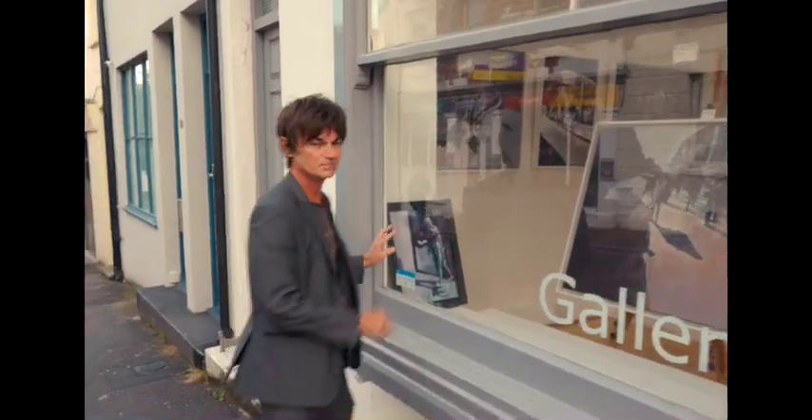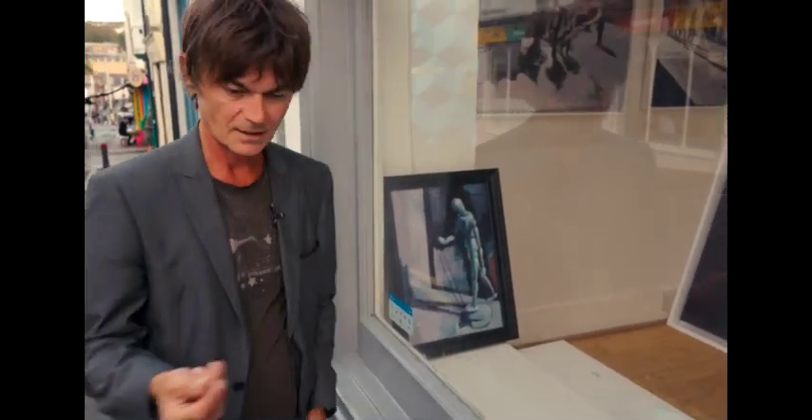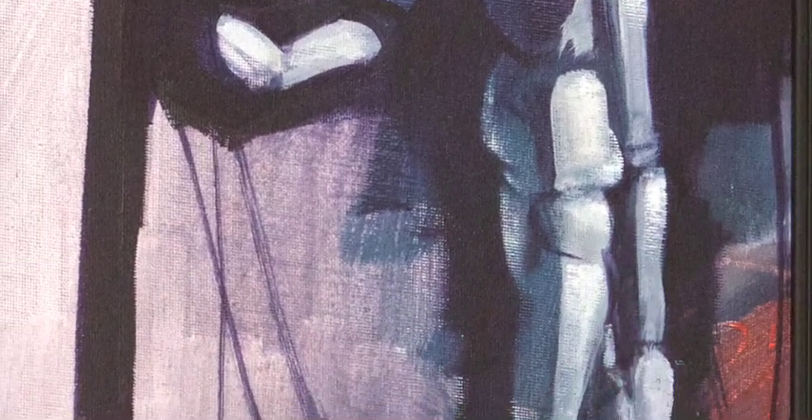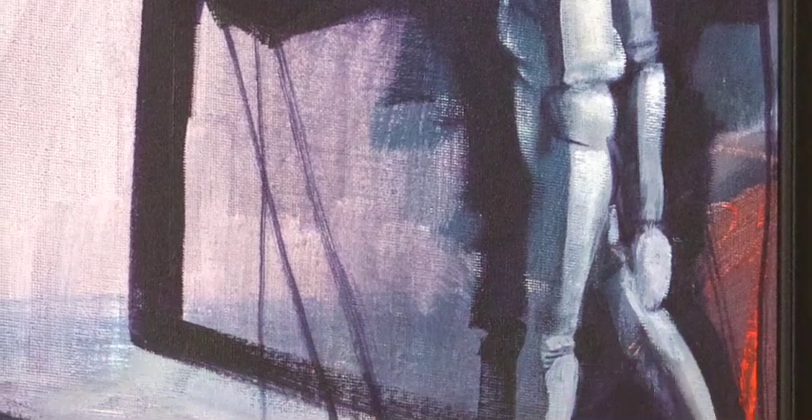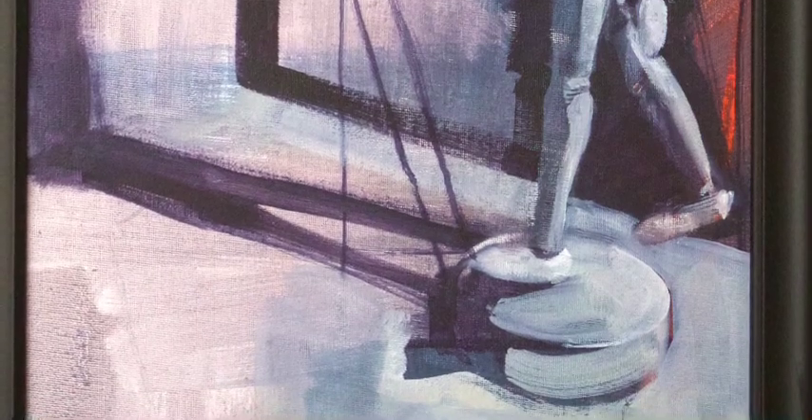I want to start with this little painting. I bought it in a charity shop — it's a maquette — and I'm testing a new technique in painting that I learned from Nick Bachel last year. He's a great painter with very old techniques, four techniques that are hundreds of years old. They go back to Renaissance stuff — the stuff Caravaggio was using, the stuff Picasso was taking apart. I couldn't get a model to sit all the time to practice, so I bought a maquette from a charity shop.